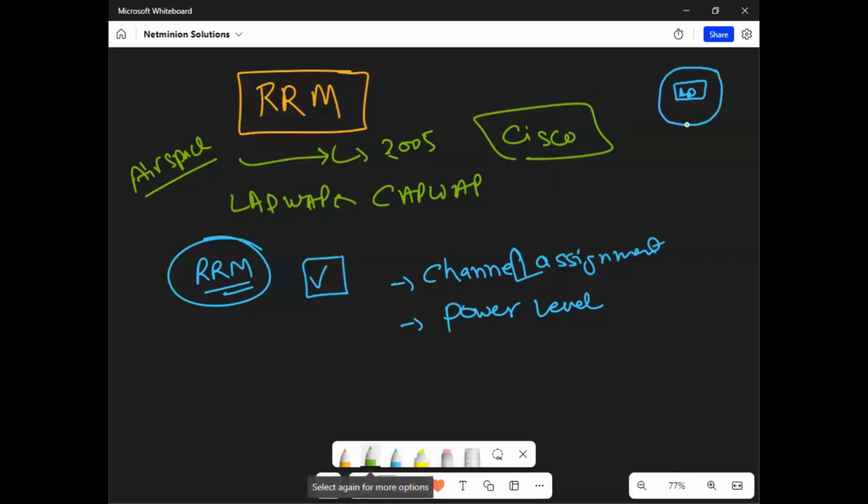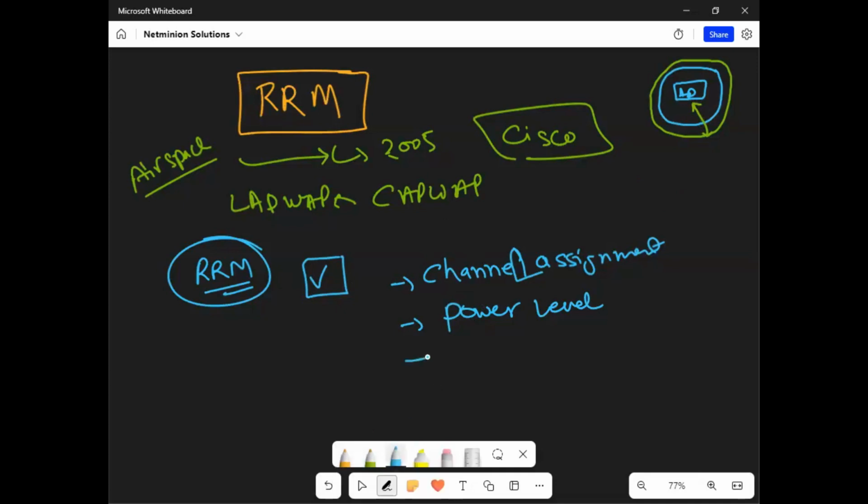Now, if you need to increase this BSA, you can increase the power. But you cannot increase the power beyond a limit that can cause harmful effects. But if you are increasing the power, your signal will get increased. So that is the power level. And who will check the power level? RRM will check the power.